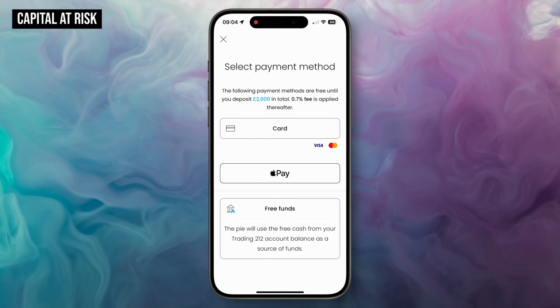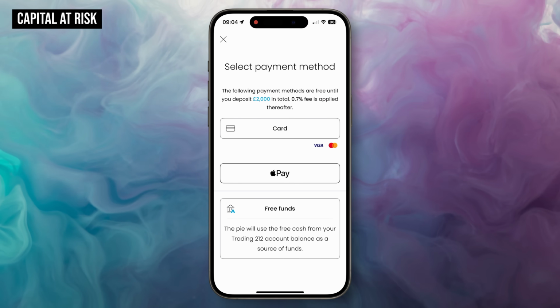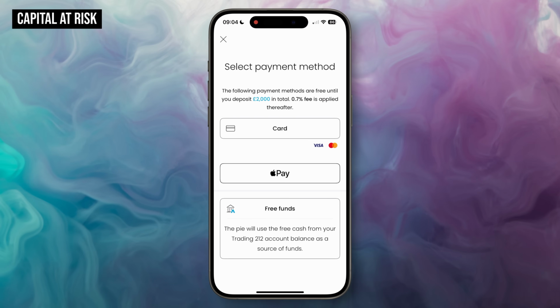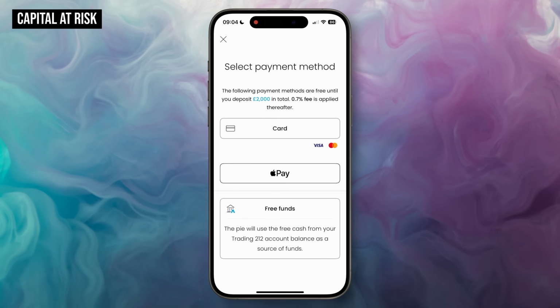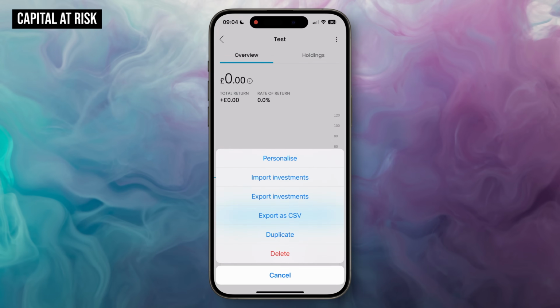Now, if you don't want to use a standing order, you can always manually deposit each month or however often you want to invest. That really is up to you. Other than that, it really is as simple as those few steps. Automatic investing is done through pies, and if you want to pick anything manually, you can do it using a pie or just outside of one. It's really all up to you.